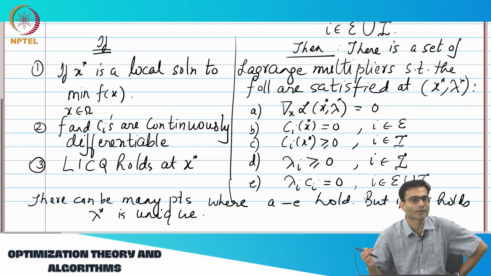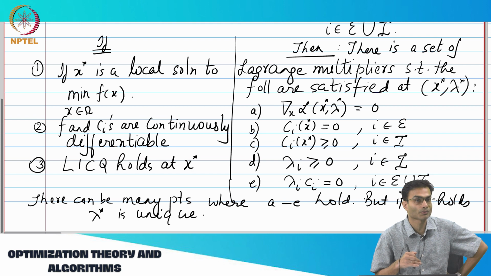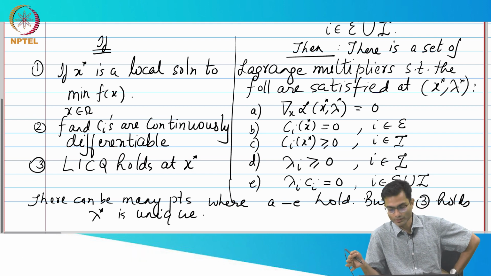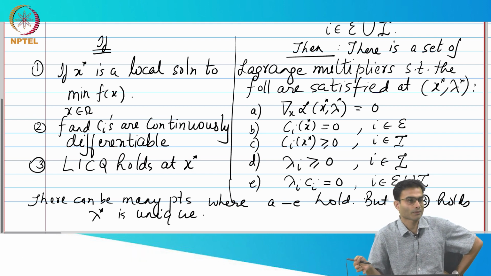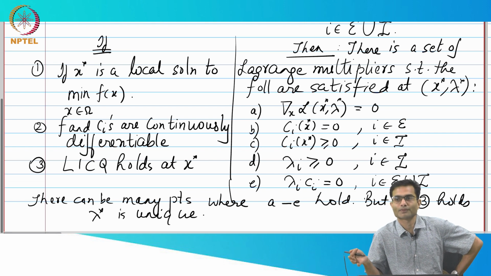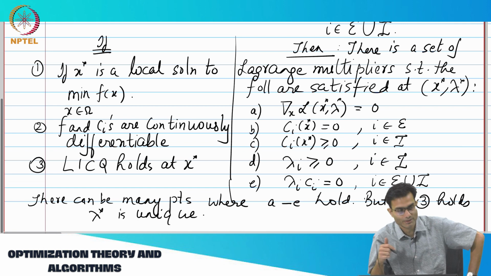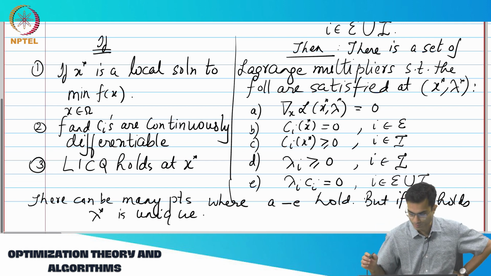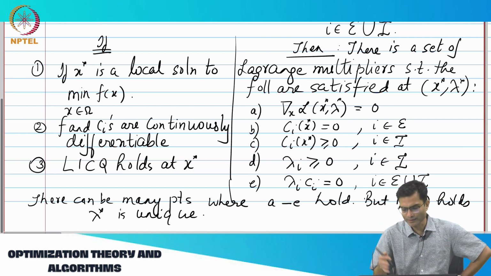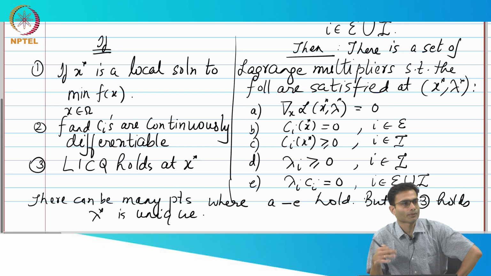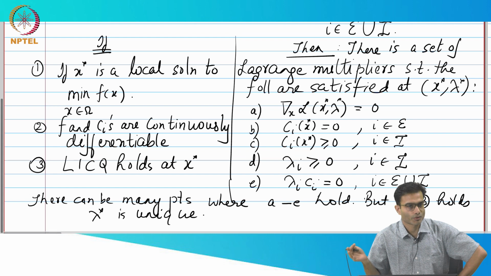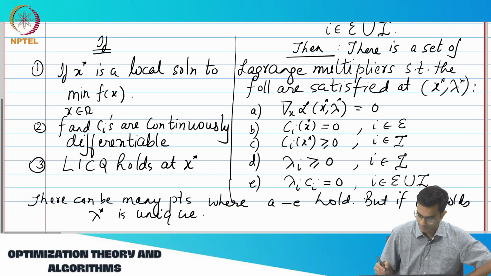It's not applicable, and this is again a classic mistake. You do not verify, for example, that LICQ holds, then you solve your KKT implications, get some lambda and land up with a contradiction. That's because you did not verify the first part, right? So the first three conditions have to be checked, then I can apply the then part of it. Then several things, all of them a formalization of the intuition which you already had. Grad of the Lagrangian should be 0, etc., and the complementarity condition, right?